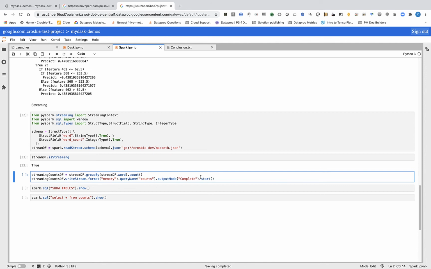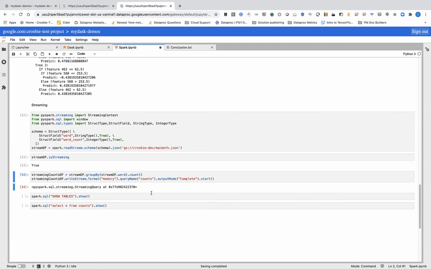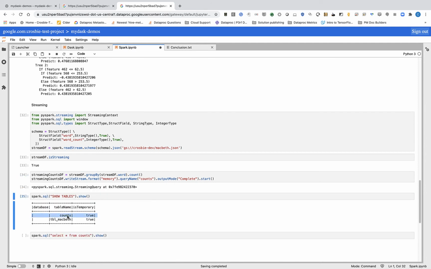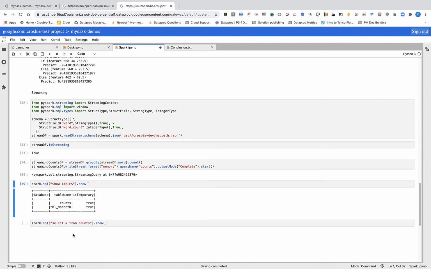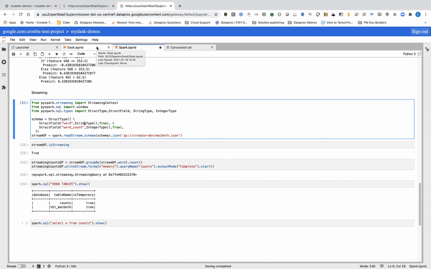That way, once I've created that object, now I can see it as a table, and so I can see this counts, and then I can call queries directly against that count on streaming data coming in, and all that was within the same DataFrame framework, making it all look pretty fluid between going from batch to streaming within Spark. And again, Dask, everything today is submission. It doesn't have that idea of a continuous stream coming in.